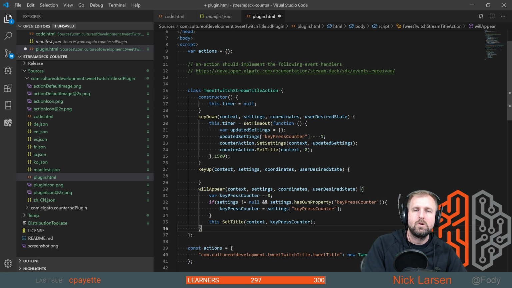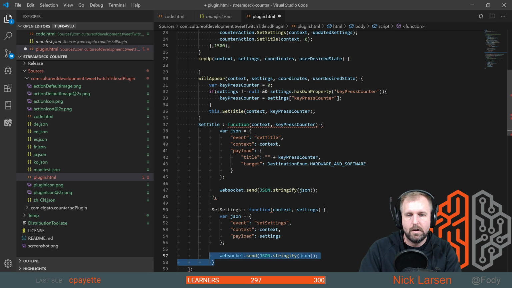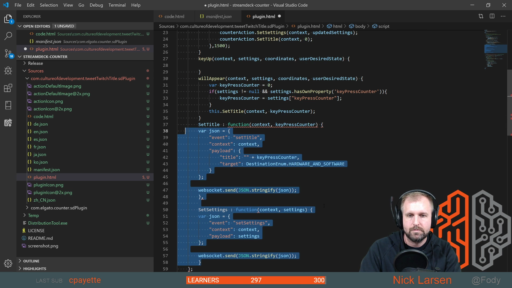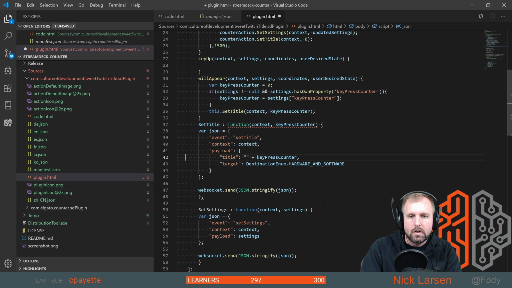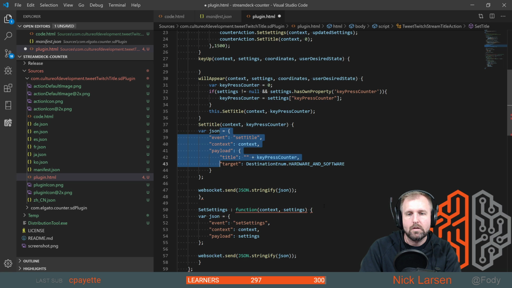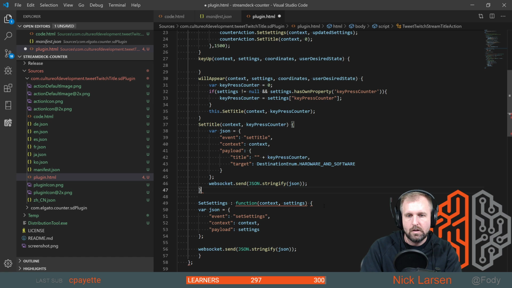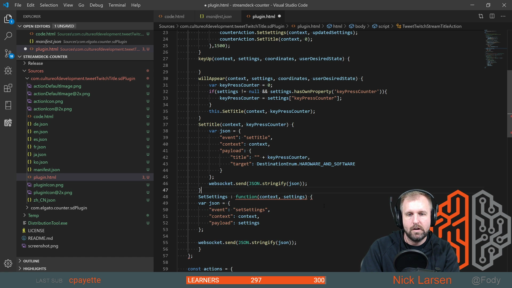Ooh. So one issue that I see coming is this idea that the WebSocket reference is just not there.